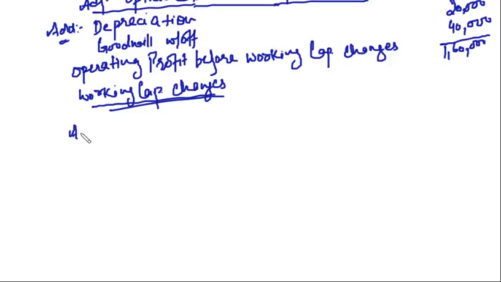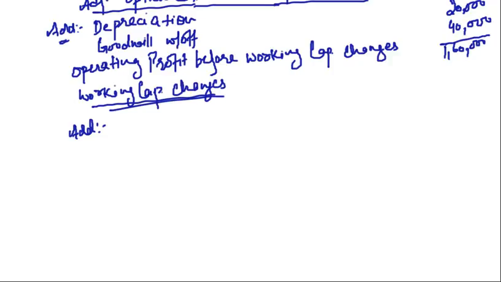Right? What is to be added? Now, I told you that in case of working capital changes, the current assets move in the opposite direction and the current liabilities move in the same direction. That means if there is an increase in the value of a current asset, it will be subtracted. Increase is subtracted. If there is a decrease in the value, it will be added back. So the current assets are moving in the opposite direction and the current liabilities are moving in the same direction.